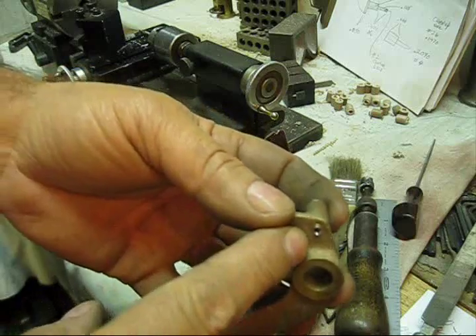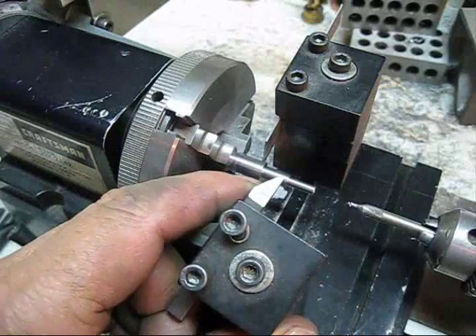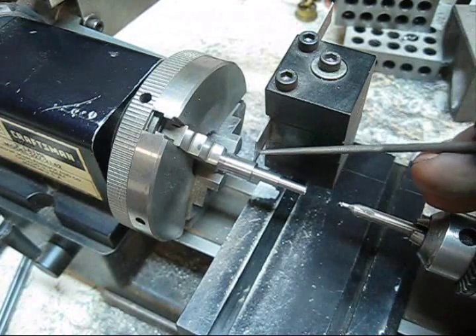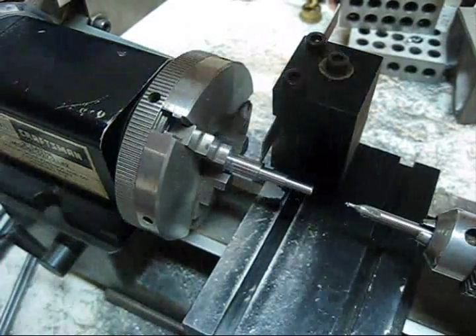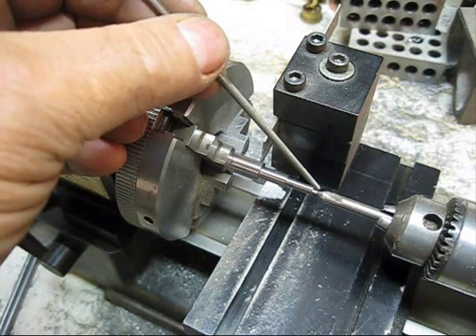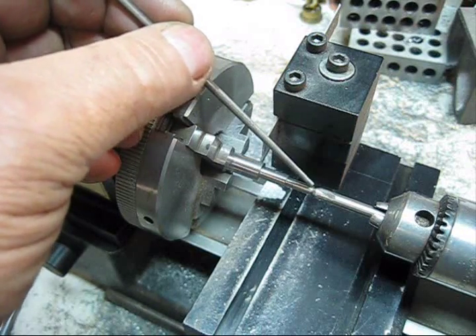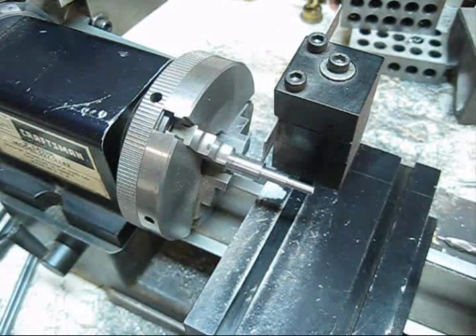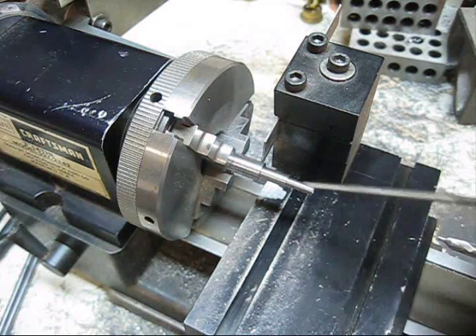Let me show you a quick run-through of this peened over. I removed the cutting tool and tool holder, got the cutoff blade mounted upside down on the rear of the cross slide. I used a number two countersink bit and ran it up in there, countersunk it and counterbored at the same time for the rivet effect. Did that all in one setup here.